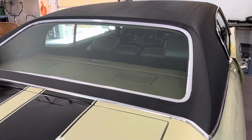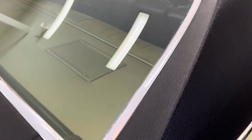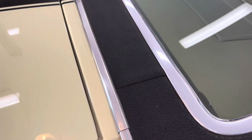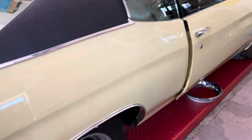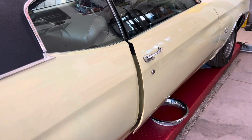And of course, normally when cars get the facelift and the paint in the body, they redo the vinyl top, and it has the normal spongy feel. Original will be really hard and not as much sponge as this one. And we have the seam in the incorrect spot. It should be over here, fairly close to this molding joint. All of the glass in this car is original, dated March of 70.